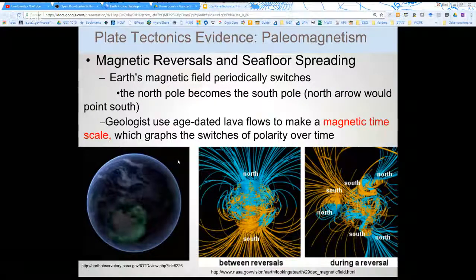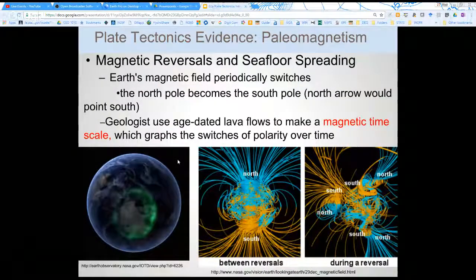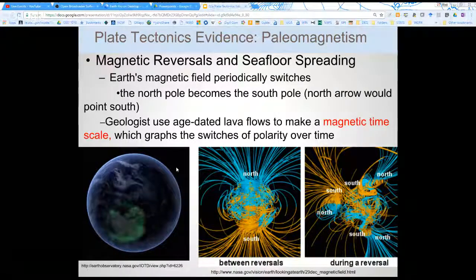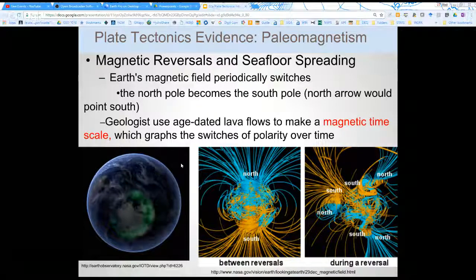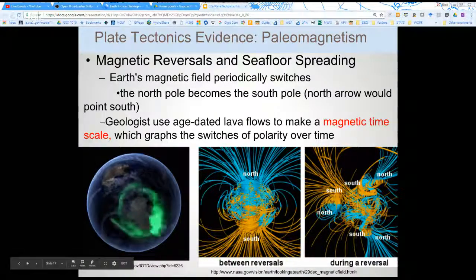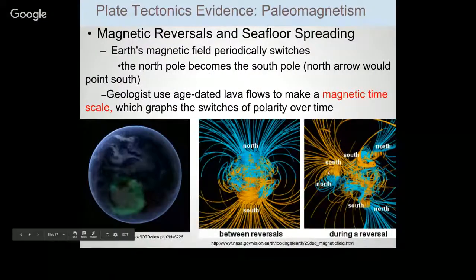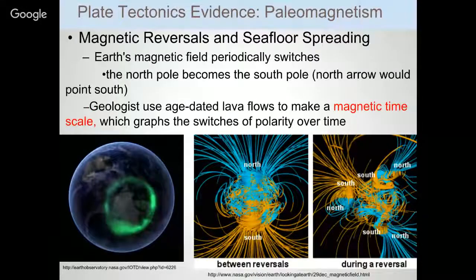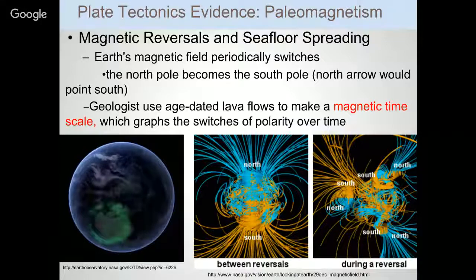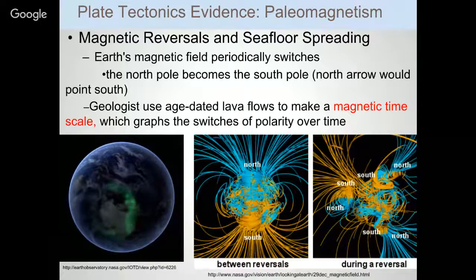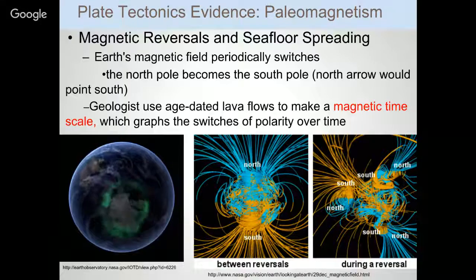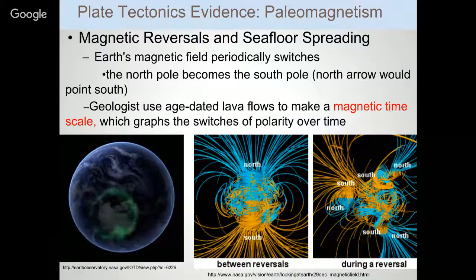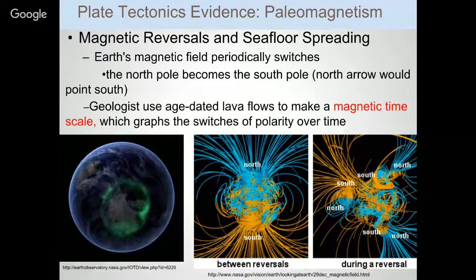So what this lecture is intended to do is to add some additional detail on the evidence behind the theory of plate tectonics. And one of the most compelling and interesting bits of evidence is this idea of paleomagnetism. There's some really interesting record in the rocks of our Earth's magnetic field over time. Something that not all of you might know is that our magnetic field is changing over time, and it hasn't been consistent over the history of our planet. And sometimes it isn't even around for certain periods of time.